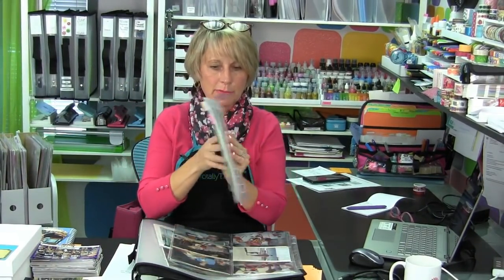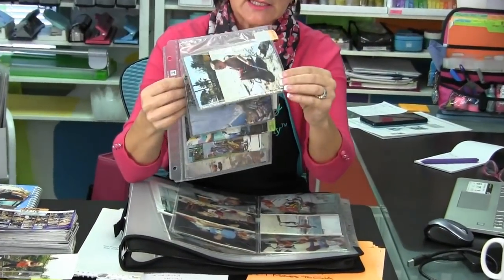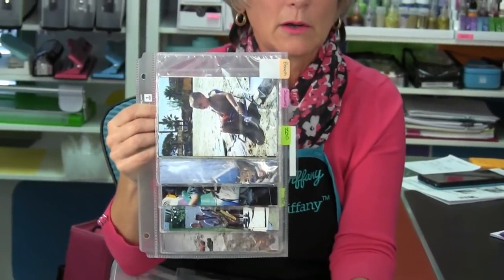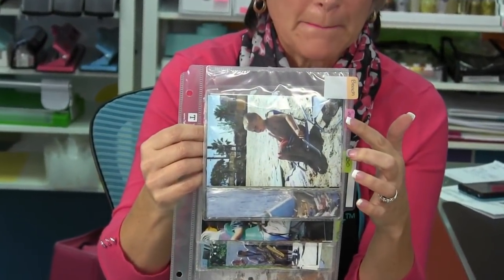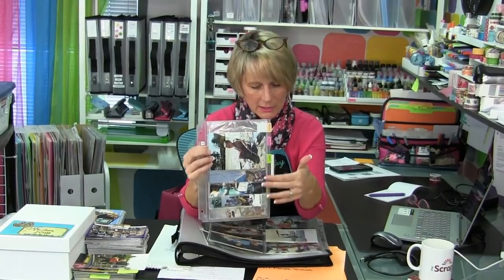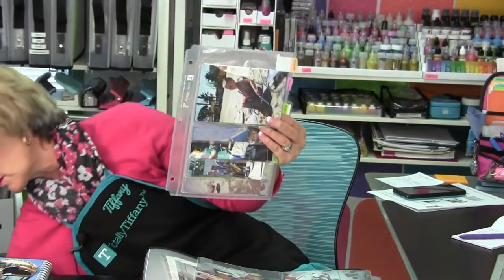Next up is the flip and storage page. I only have one side of this loaded up, but the same kind of idea, right? These are 4x6 photos and they're organized. I just put a little sticky note on the side with what's in them. So if I was project planning, this is a trip to San Diego. Each event during the trip is in one of the pockets, so I've got a layout in each pocket. And this is the flip and storage page, which fits in.